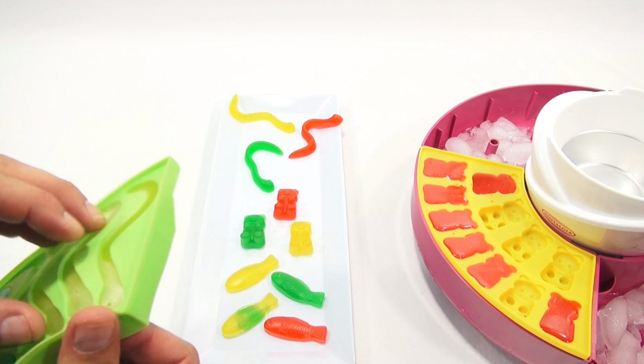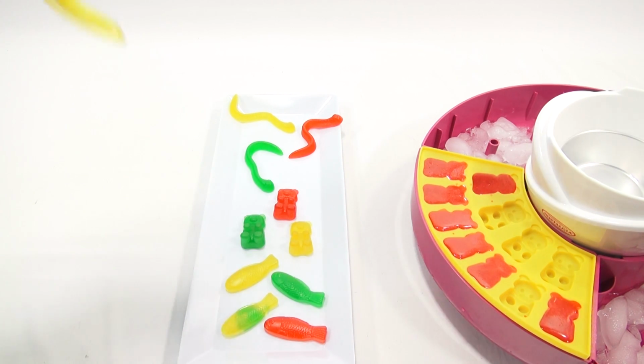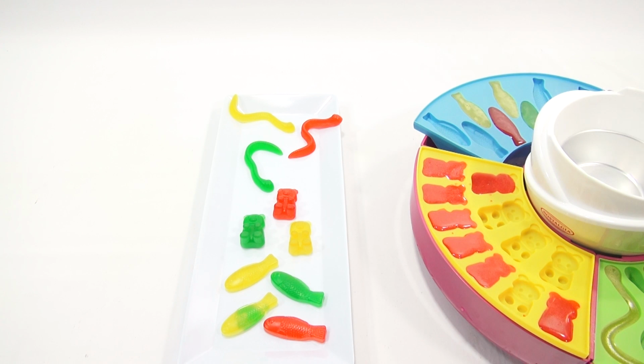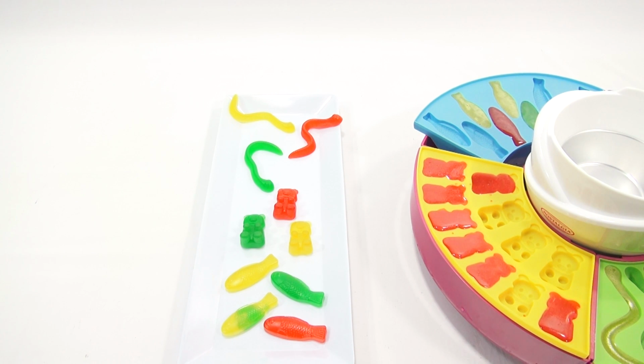Let me eat a worm. Here I go. Mmm. I think they're super tasty. All right, I'm going to clean all this up, move this out of the way, and then come back and show you my final gummy bear and all my final stuff.